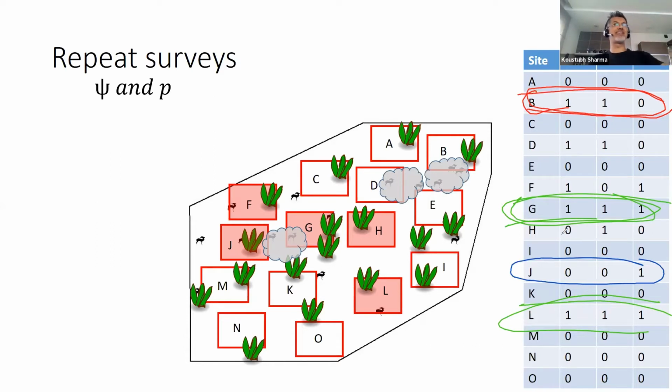Sometimes the animal is at a place where it's visible, or the animal will be right on your path, or for some reason, like, you set up a camera for 10 days. You won't get the animals every day. You'll get it on the third day, but that doesn't mean the animal wasn't there on the first, second day, and the fourth and fifth day. So this is exactly what is happening. You're detecting the species in this case on 1, 2, or 3 times.